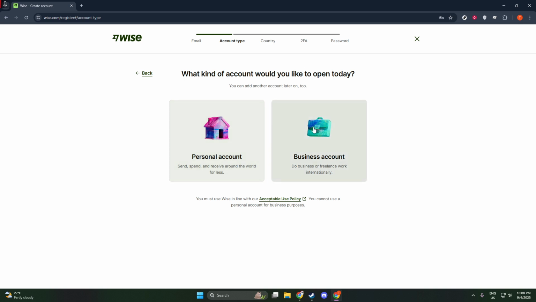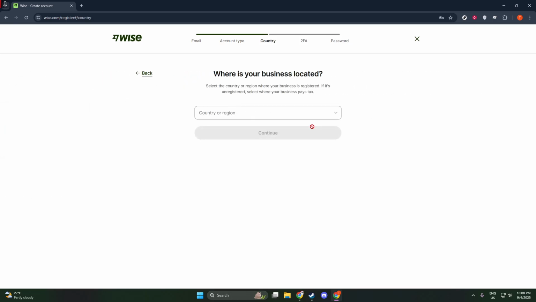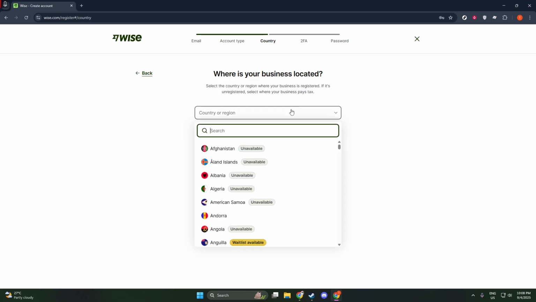The tax ID is a unique identifier assigned to your business by your government for tax purposes, and it's crucial for ensuring that your transactions are compliant with local tax laws. Additionally, you may need to supply some further details about your organization, which could include information about your business type and structure. As you go through this setup process, remember that Wise has made it quite user-friendly, so guidance will be provided along the way to help you each step of the journey.